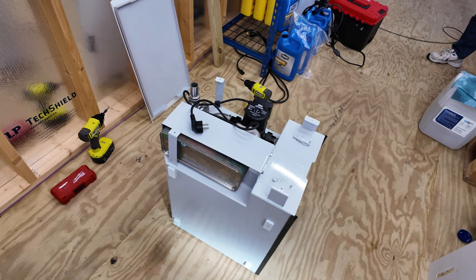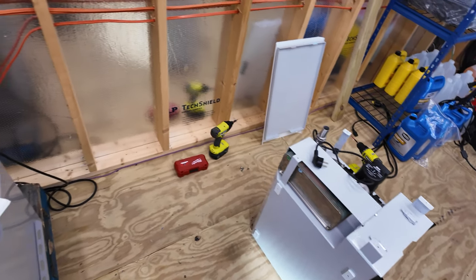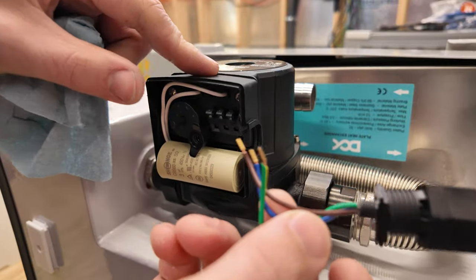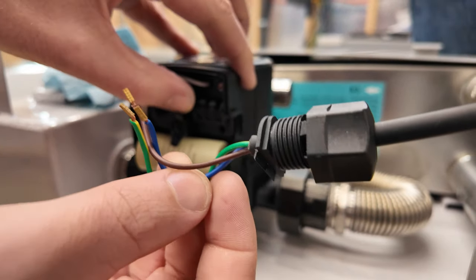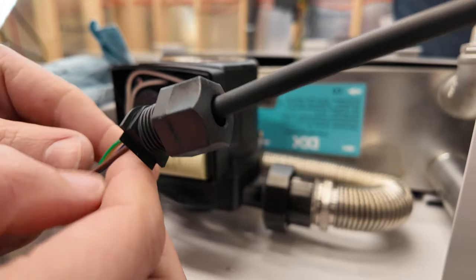If this works out how I hope and expect it to, I'm going to spend the time to make this modification to the 8 miner unit as well. So these are just the AC power connections going into this pump. They're very nice, and they just use these spring-loaded terminals. That's nice.